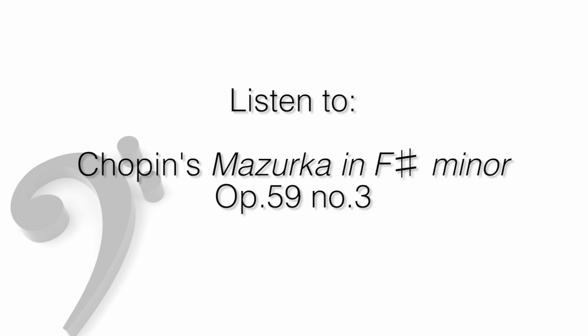I would like for you to listen to the Mazurka in F sharp minor, Opus 59, number 3. Opus is a catalog number. So the Opus family actually tried to go through and put together chronologically as best as they could the composers' compositions, and you'll find that Opus number for a lot of the other composers as well.